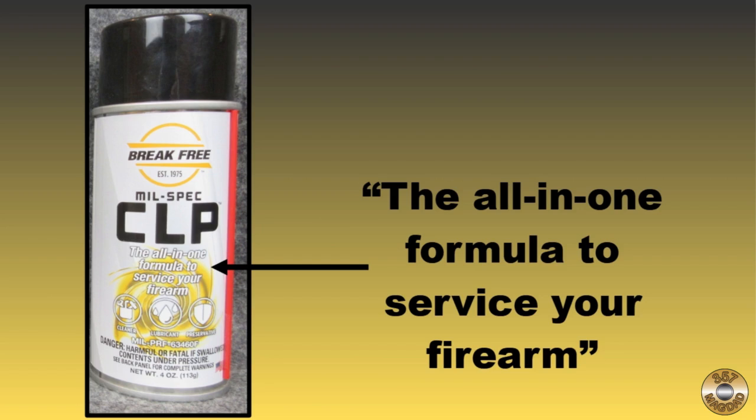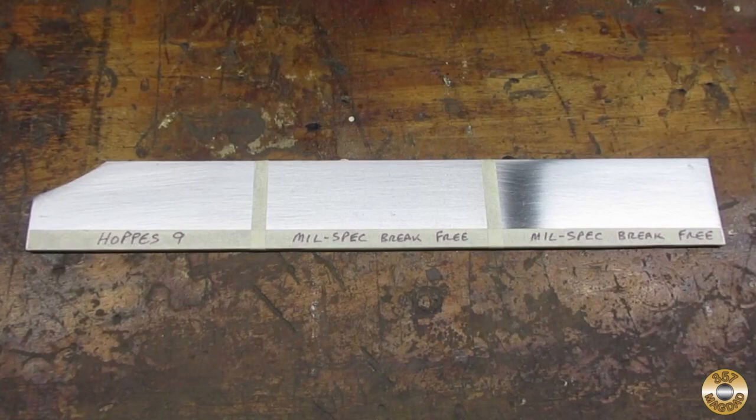I've come up with a couple simple tests to see if a CLP can both clean and preserve. I use a piece of mild steel flat stock for my comparison testing. I sand it down to 400 grit and clean it with brake cleaner. I separate it into sections with masking tape. I'm sure the mild steel does not exactly match the metallurgy of a gun barrel, but I believe it provides a good test surface to compare products.